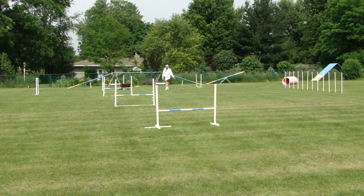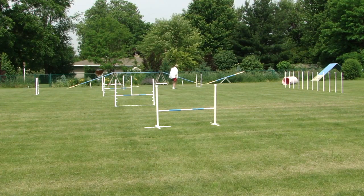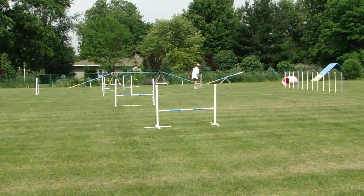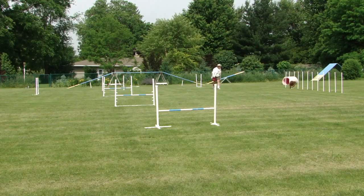It's pretty muggy and warm and Belle is getting tired, so I shortened up the approach to the dog walk and we'll just try this one more time to see if we can do a complete run of the sequence. I'll have her wrap the jump and then do the weaves, and then the exercise is finished.